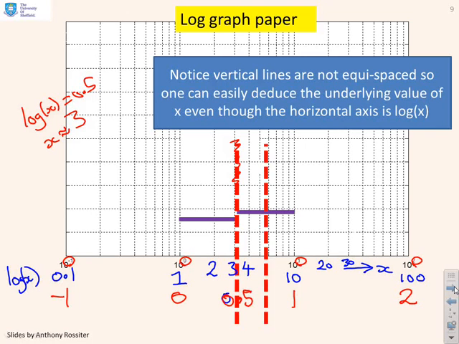Let's now split this next bit again into two equal parts. So you can see the first vertical line corresponds to log x equals 0.75, and the last one obviously to log x equals 1. So if I said to you, if log x equals 0.75, then you tell me that x is approximately 6. I know it's not exact, but we're only doing a rough sketch here.